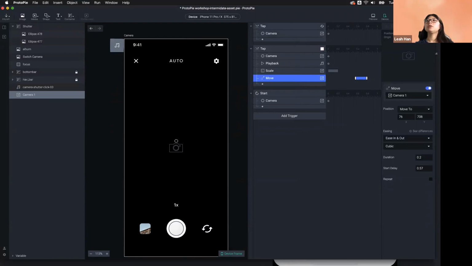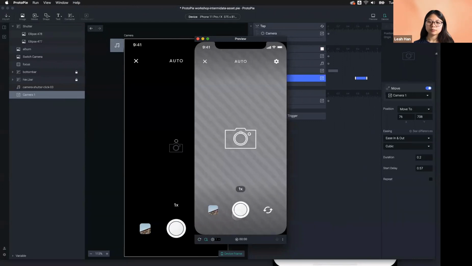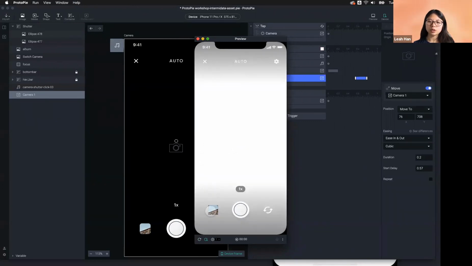Oh, after taking a photo, can we still keep the camera? You mean you want to open it again, right? So for example, in this case, I already take a picture and it moved to the corner. However, I want to take a second picture. What should I do? In this case, because your camera layer 1 already moved to here, you cannot open it. If you start to open it, then your photo will only be captured in this square.